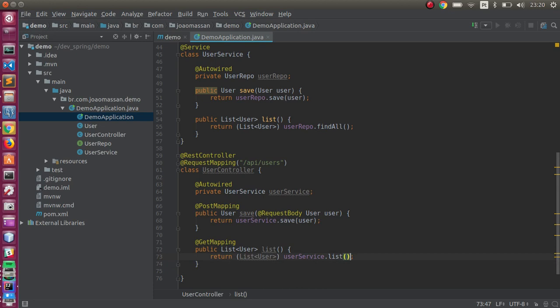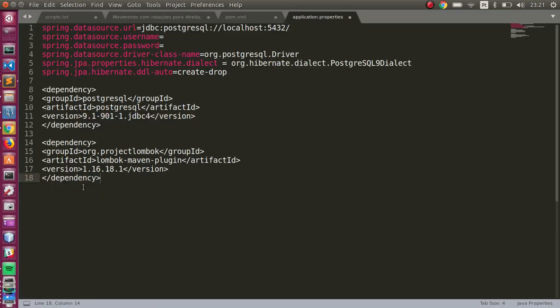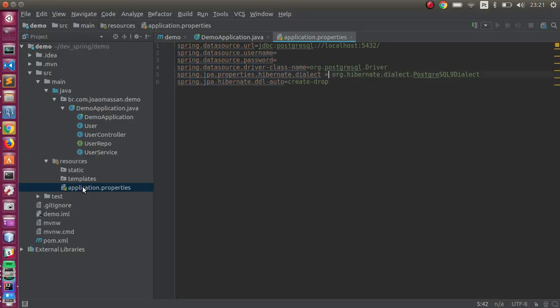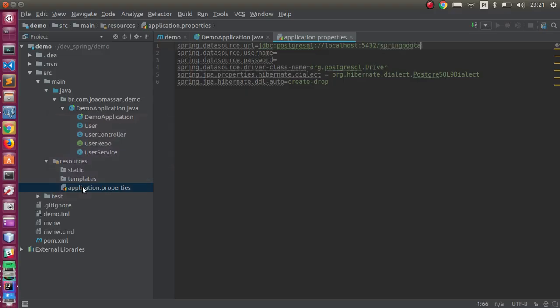I want you to figure out how long you would take to do the same thing using the Java EE spec. Well, now we can go into the application properties. I have it previously saved here to avoid problems, as I told you, with my database configuration and Hibernate configuration. So I simply paste it here and access my database. I forgot its name. Let's see, Springboot App 1, Springboot App 1, the same user is going to pass it here. My password is a simple password. Don't do that in your real world production environment.